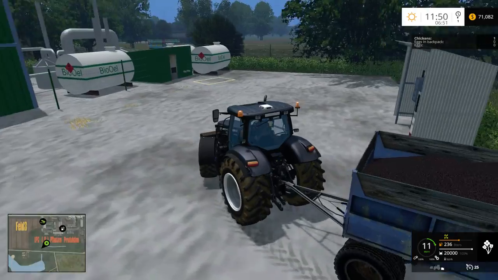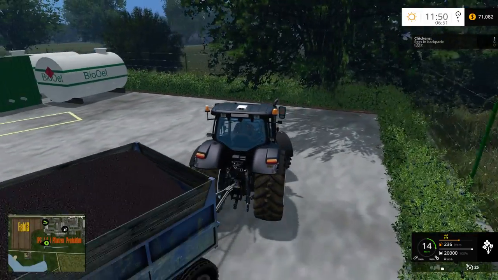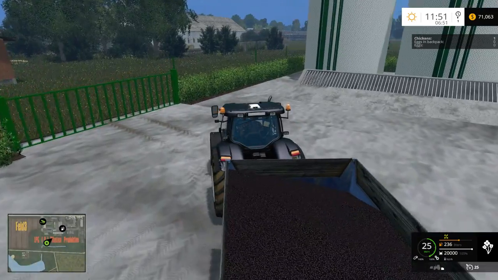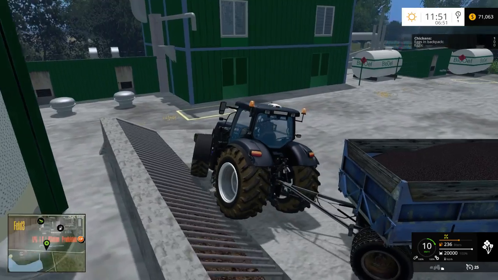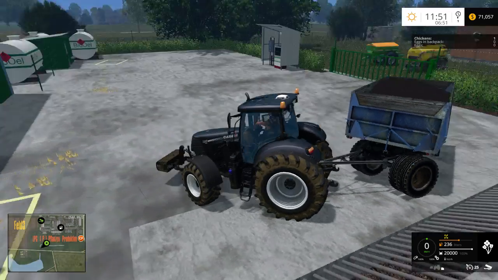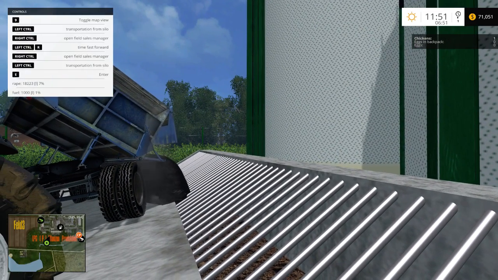So here's the biofuel facility. That's biofuel right there, obviously. That's the price right there, so if you make biofuel, that's the price. And I need to figure out, I think this is where you do it up here, maybe? We're going to find out here in a second. Yes, it does accept canola. Perfect. I don't know if it needs anything else, though. Okay, there you go.